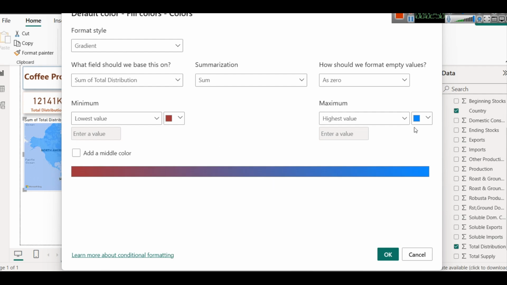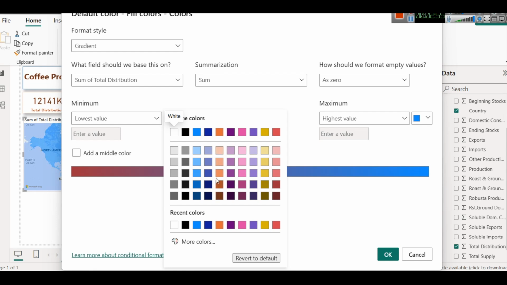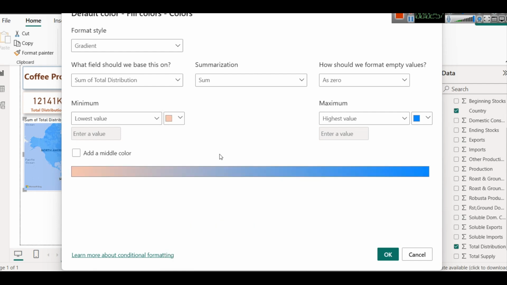Since this is our theme color, we will display minimum value with this color and maximum value with a dark color. So countries where total distribution is minimum will be shown with this color, and maximum will be shown with this color, and all the countries falling between, based on their numerical percentage out of total, will be shown like that.